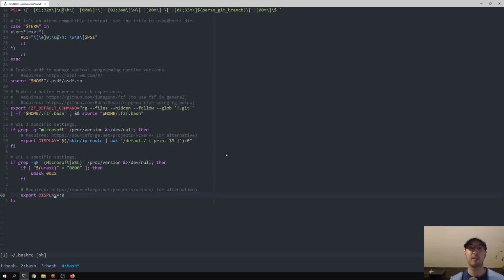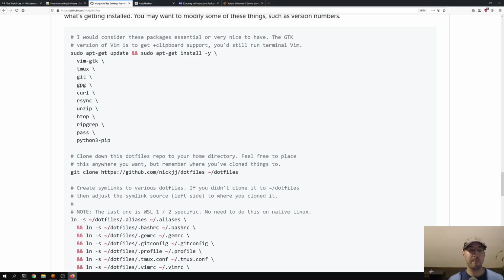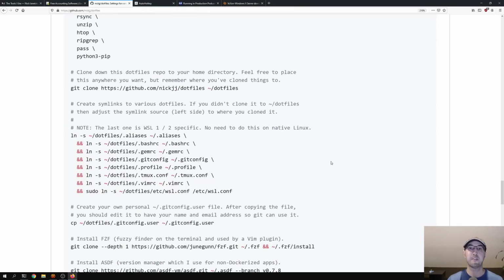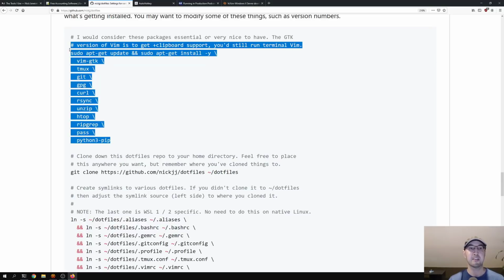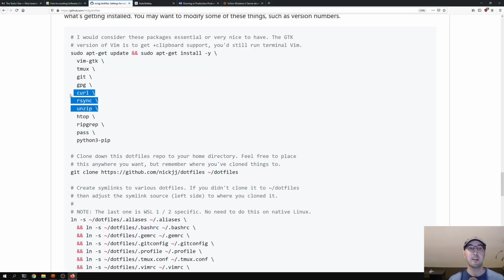Now, I'm bringing that up because I know not everyone is going to completely replicate my .files. So in case you're running something like ZSH or Fish or a different shell, you'll want to make sure to poke around my bashrc file to move these commands over to whatever config files those shells use. And I think that's about it. So if we go back to the README file here, again, if you want to really step through this stuff on your own, it's all here for you to go over. For example, if you don't want these utilities, then you can just copy paste this command into VS Code or Notepad or whatever, remove the commands from here, and you are good to go.